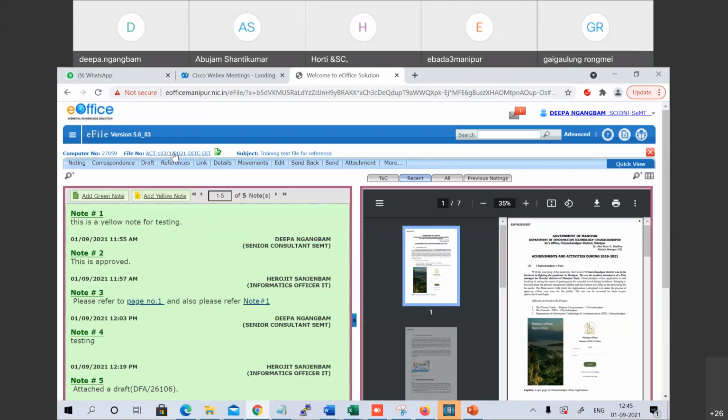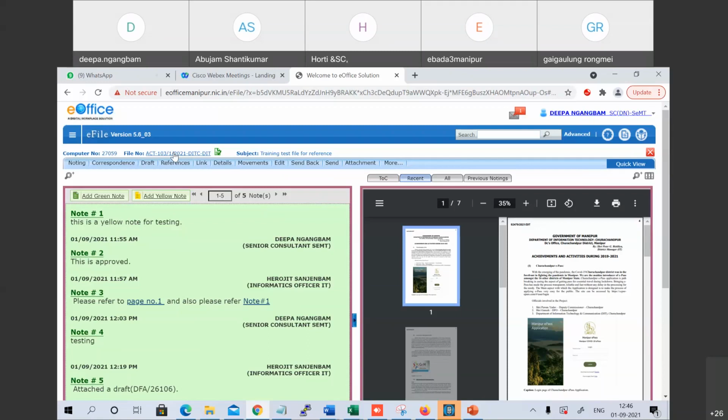When we say attach, that means you are attaching the whole file itself. So in case of link file, the file which you are linking to will be there in both cases, either it's a link file or an attached file. The file has to be present in your inbox. You can't link a file which is there in somebody's inbox to this file. That's not possible. The file has to be there in your inbox.